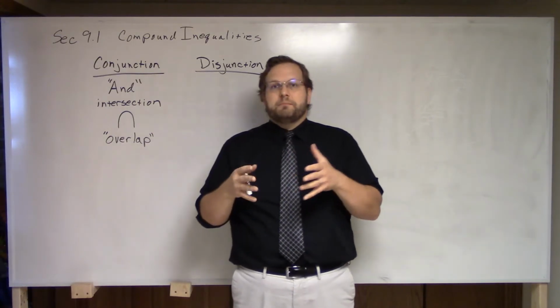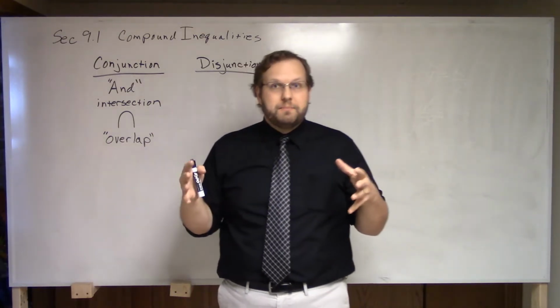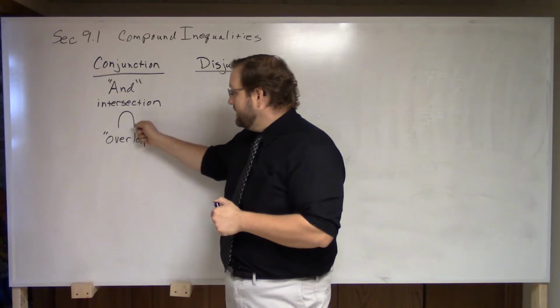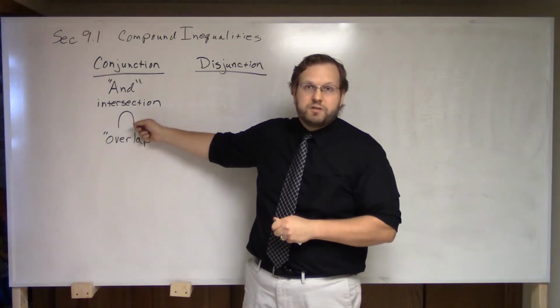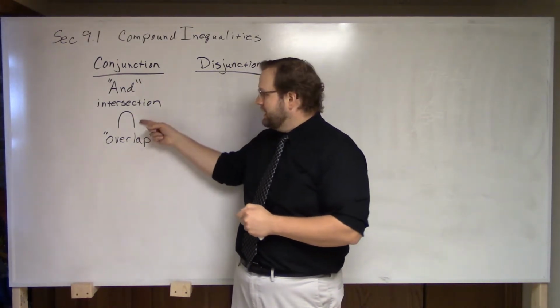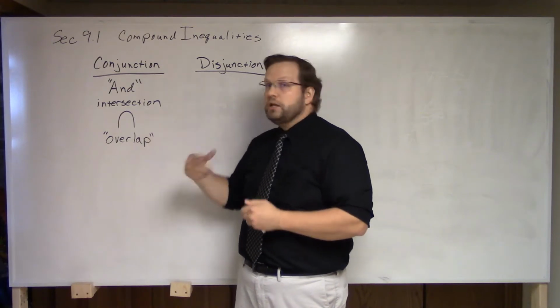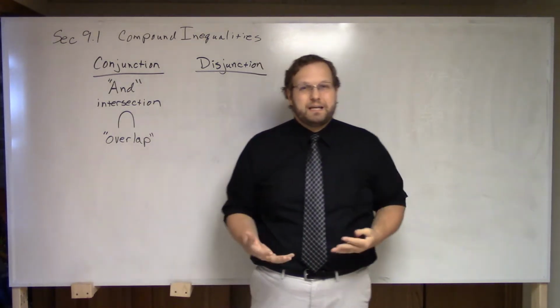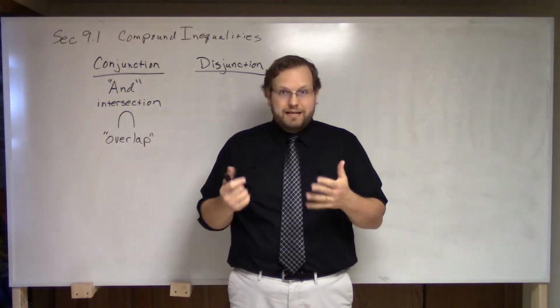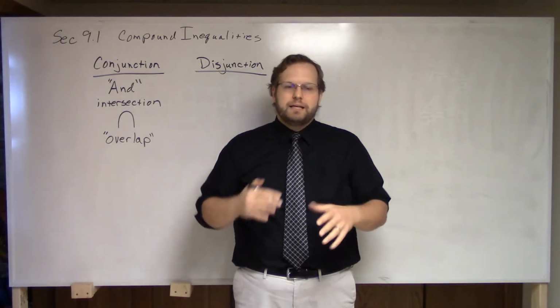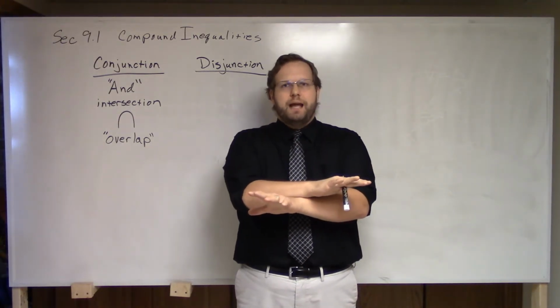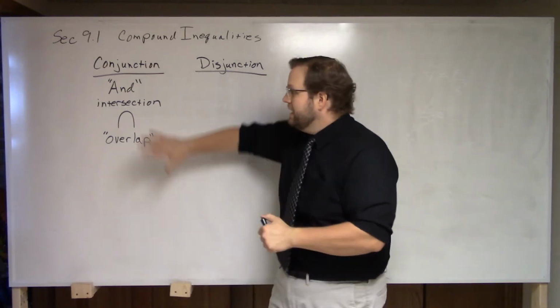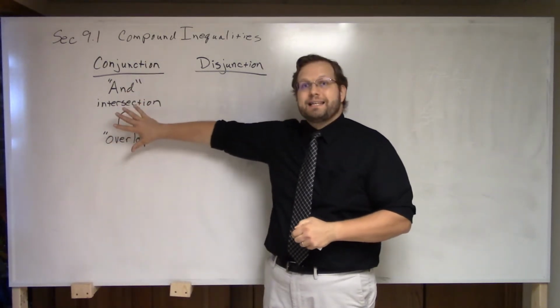A lot of times in math, when we're making a statement, we want to keep it as concise as possible. That's where this symbol comes into play. So instead of writing the word and, a lot of times we'll use this. And then the overlap, that's just another way of thinking about these statements. When I talk about, again, Jefferson and Hobart, that's where those two streets overlap. Okay, so this is just different ways of expressing the same idea.